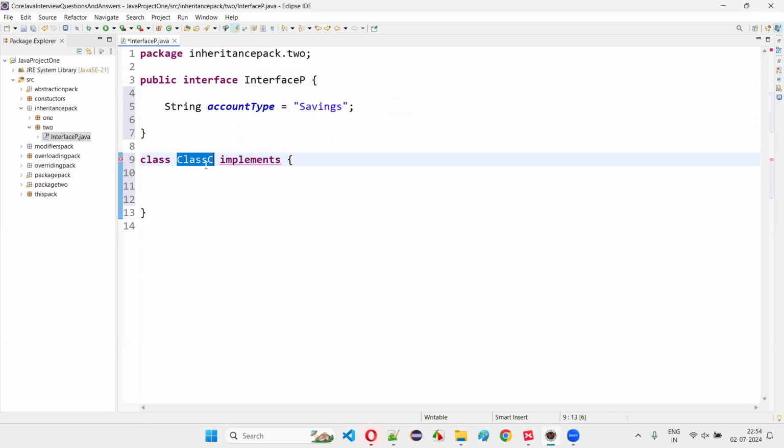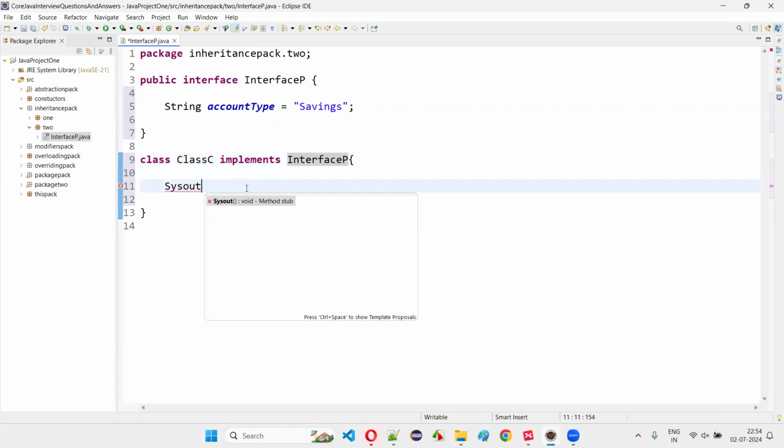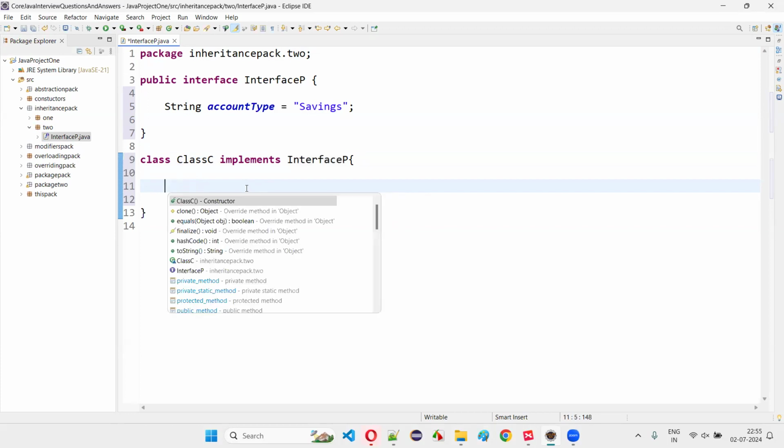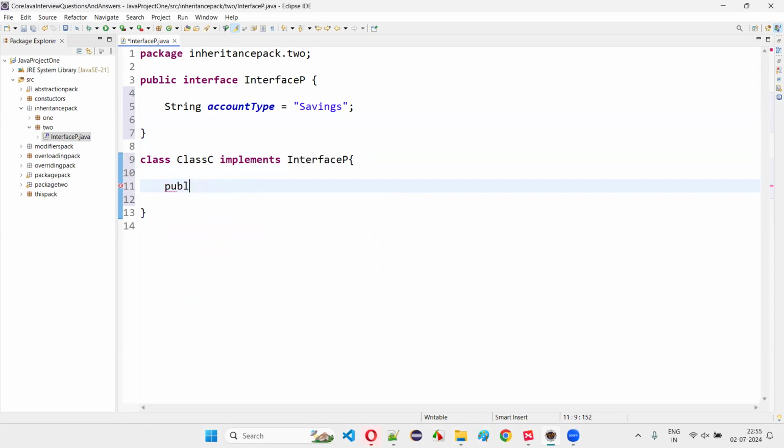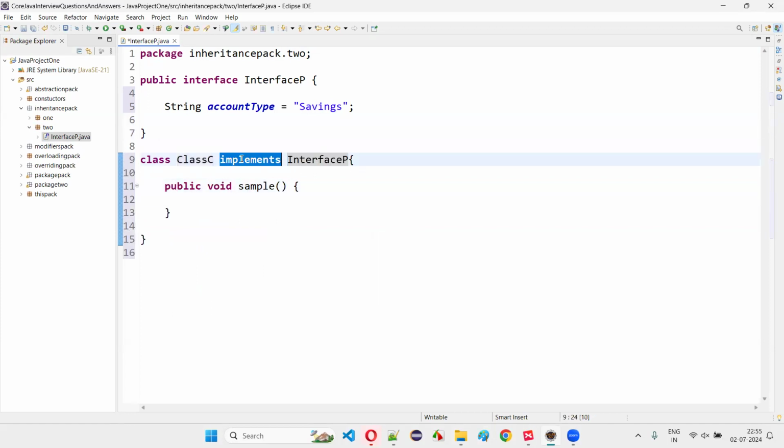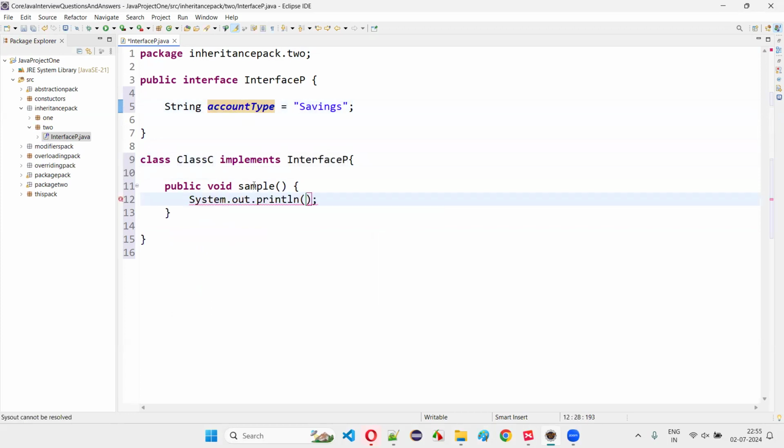Class inheriting an interface, we use implements: class C implements interface P. You can create a method, public void sample, and since class C has become the child class of interface P because of this implements keyword, we can directly use System.out.println and print the accountType without any problem.